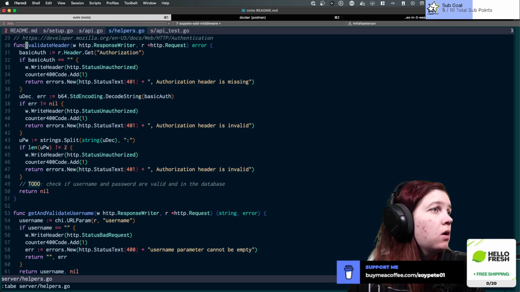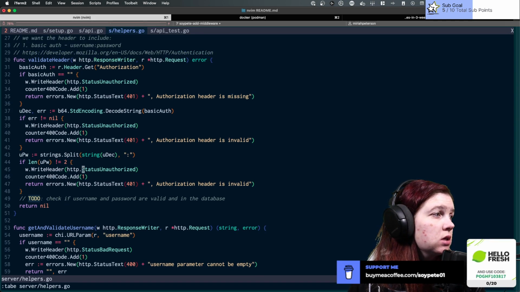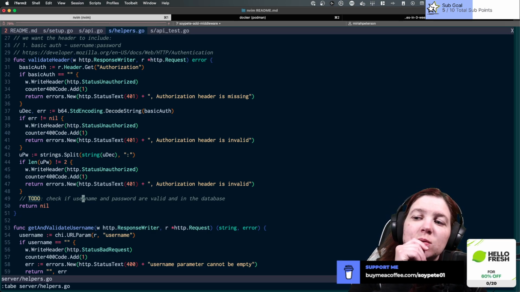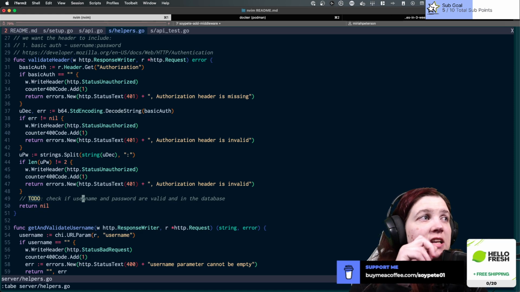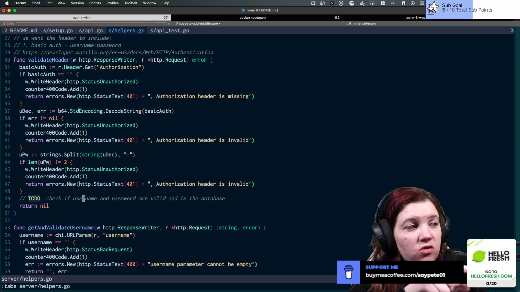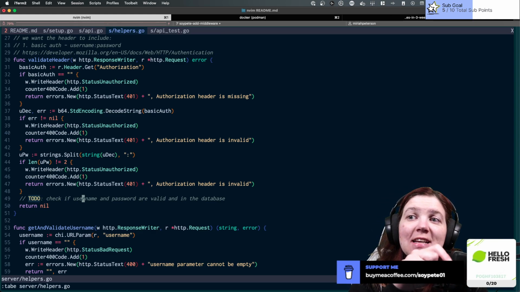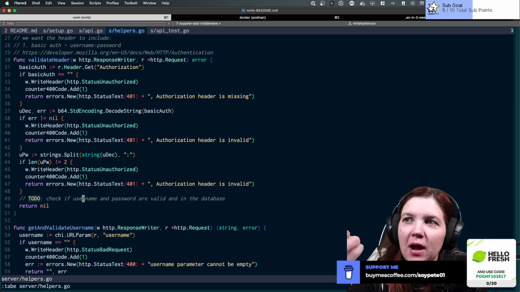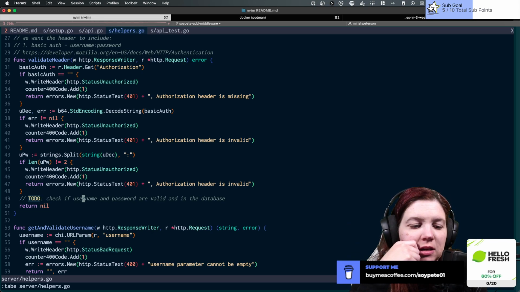Oh, I remember now. So the thing is here, I have a validate header, which is great. But because the username and password are in the header, and I allow arguments for username to be passed, that's what's interesting, because they need to be the same. If they're not the same, then we'd basically be giving somebody super admin role without needing to give them admin.